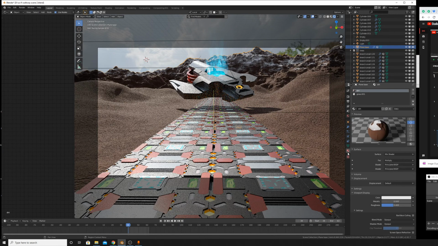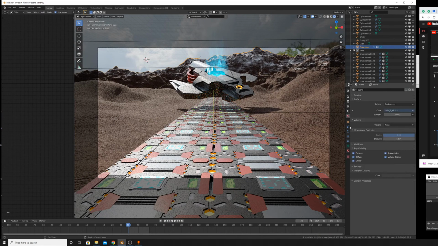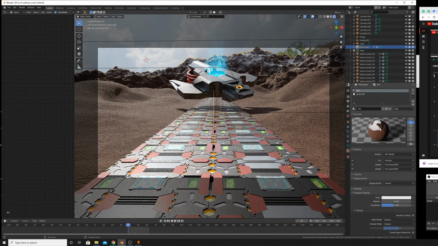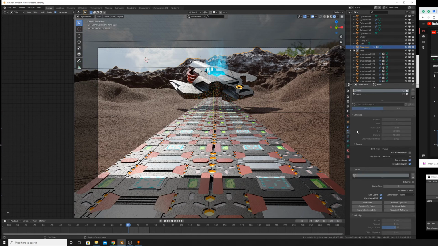So where do I find that? It looks like I would go to here, but I gotta find the right setting here. Particles. And I'm gonna enable this. It will slow down my computer massively, so I'm gonna have to be fully prepared for that.